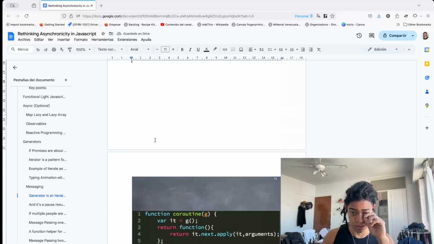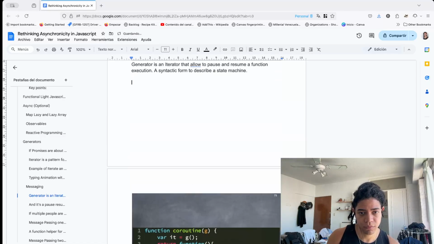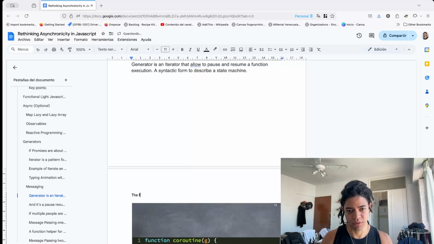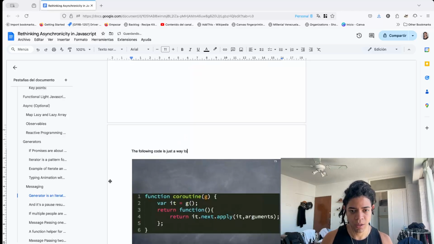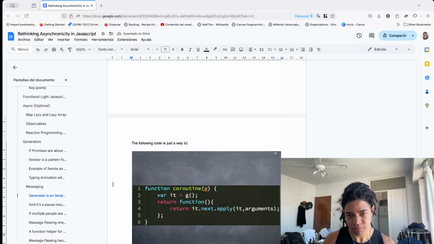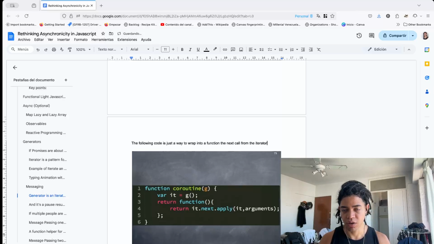Okay, so the following code is just a way to wrap into a function the next call from the iterator, which to me was quite interesting.